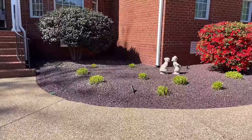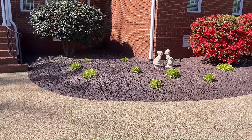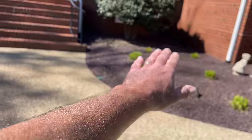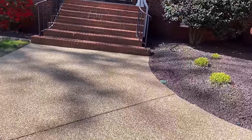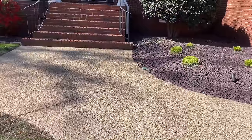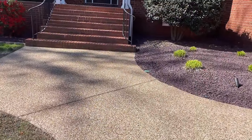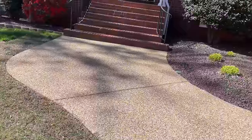The big problem for me and what drove me to this point was the mulch looks great the week you put it down. A couple weeks later it's not looking so hot. Three weeks later it doesn't look so great at all. The weeds grow in it, you've got all kind of problems. But the big problem for me is the mulch constantly decomposes, turns to powder or dust, and this is downhill. Every time it rains, all the water that lands there beats on the mulch and the mulch just flows like a river across the sidewalk.